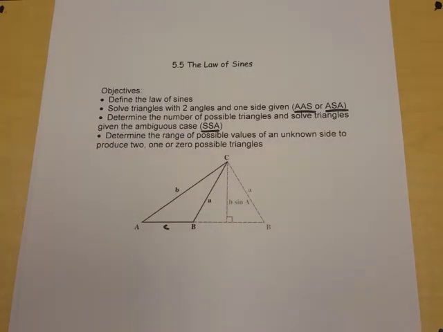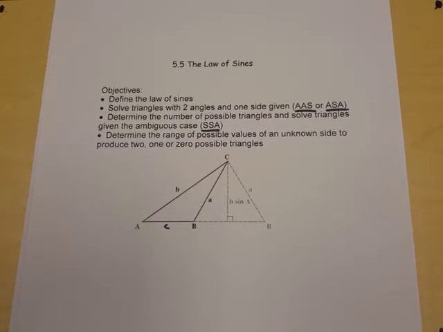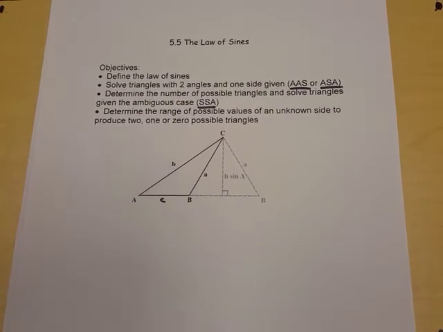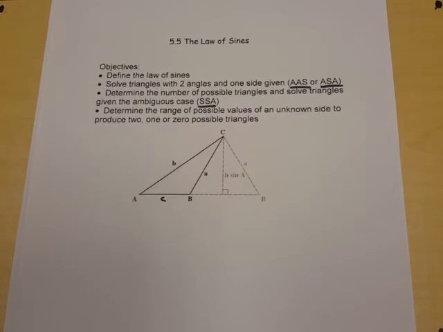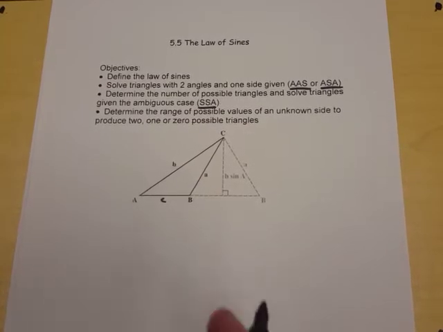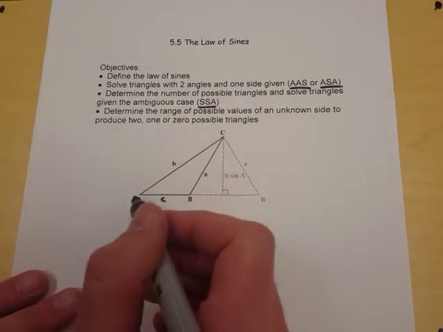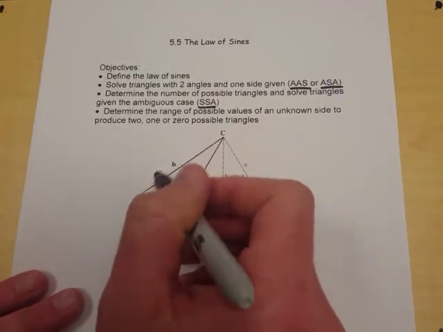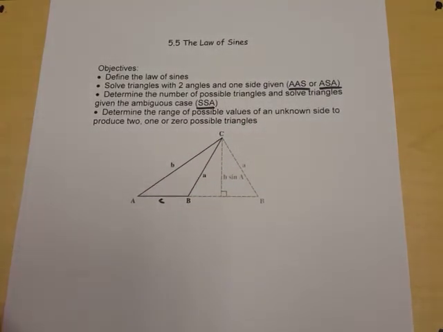But the law of sines, what we do with that is we're going to use it to solve a triangle. Now, these triangles are not going to be right triangles. They're going to be oblique triangles, which means triangles that don't have a right angle in them. So it's a little different than what we've done before. That's why we have this new formula. What it's going to do for us is help find all three angles and all three sides, as long as we're given at least three of those to begin with.